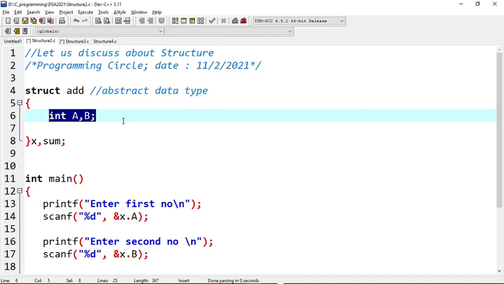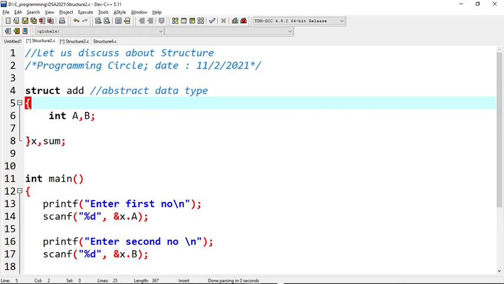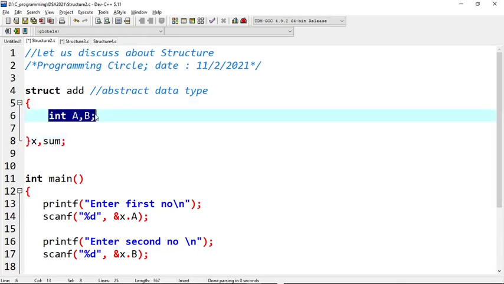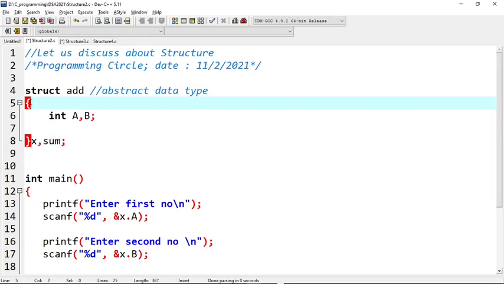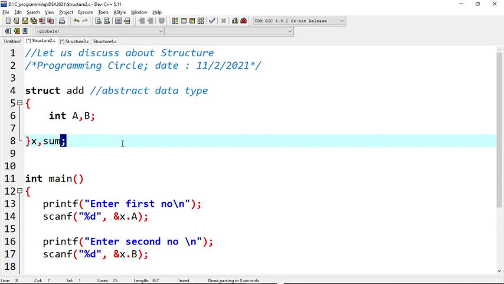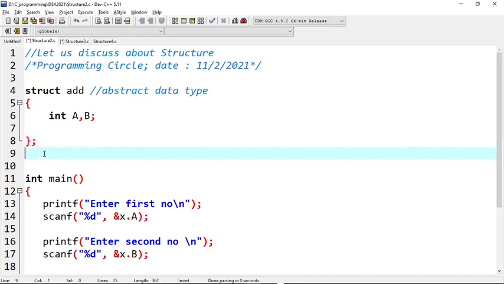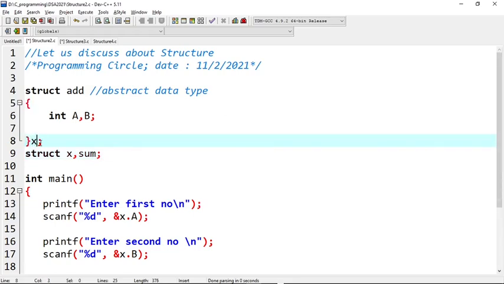The entities of the structure have to be bracketed with curly braces, and you have to end the structure with a semicolon. Either you end it like this and then create the structure variable here, because structure variables are a must, as we create class variables, or you can write them right there, x comma sum.